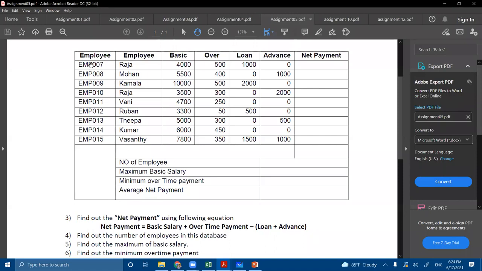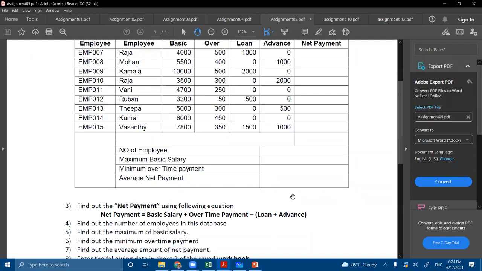Using CountA, you can find the employee code, that is the number of employees. You can write the result here, number of employees. Next one, maximum salary. Using the max function, you can find the maximum salary here. Minimum overtime payment, you can find. Average net payment, you can find.